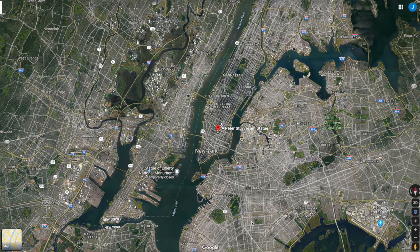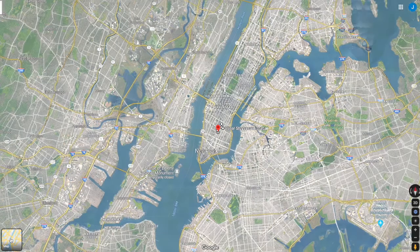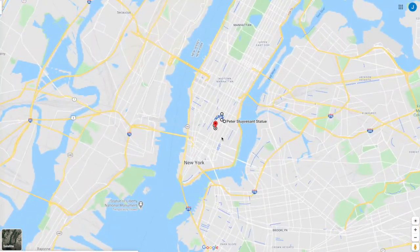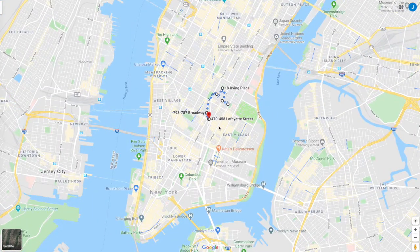How it's going to work is we're going to use Google Street View to actually go on the streets of Manhattan and see what they look like from a regular person's view walking down the street. This is a map, as you can probably tell, of the five boroughs. And what I'll do now is switch to map view, and we can zoom in. And this is going to be our walk today.